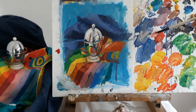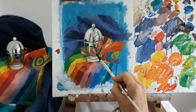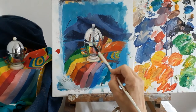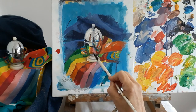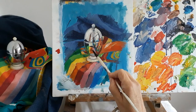I'm going to put a little bit into my object because this is too dark. And some more of that red over here. That might be a little bit too orange, so I'll take some vermilion, just go over it. That's better.